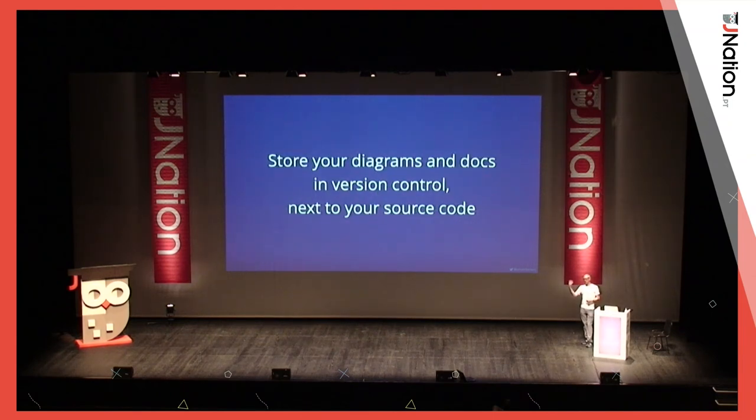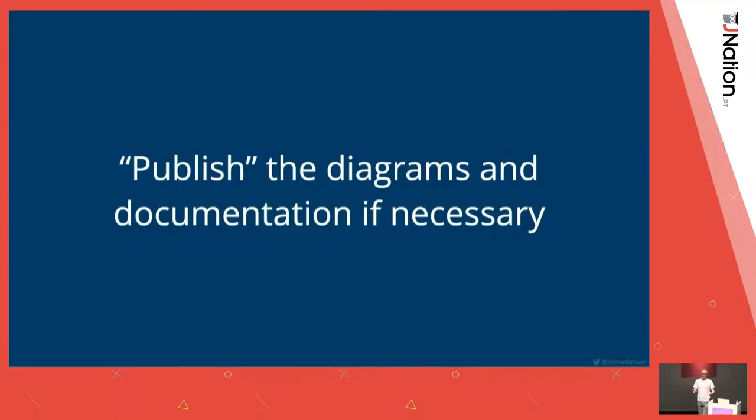In terms of where to keep this stuff, I would stick all of your diagrams and documentation as code next to your live production code in source code control. Then it's all in one place, and as I said, you can include it in your pull requests. If you want non-developers and non-team members to have access, you publish it. You take all of your markdown files with your PNG or SVG diagrams and use MkDocs or Hugo to generate a static website. Or, with Structurizr Lite, you can run that Docker container in a CI/CD environment, craft up a URL and send people to it. You can publish this information to that server. So there's a bunch of interesting ways you can push this information to a wider audience.